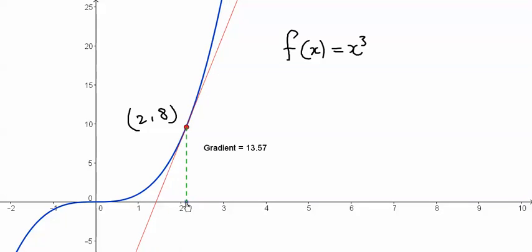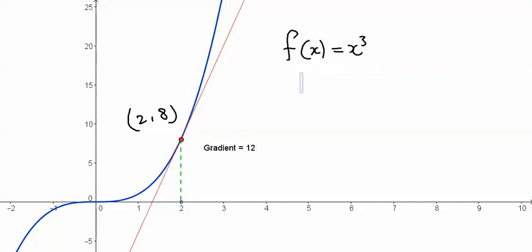Now, the thing is this. What if I wanted to work out the gradient of this tangent line, this red line, that touches this original point here at 2? What is the gradient of that red line? What's the gradient at exactly that coordinate, 2 across and 8 up? The computer's worked it out for me. It's telling me it's 12. The computer is actually using the derivative function to work that out. The derivative function tells you what the gradient is at that particular point.